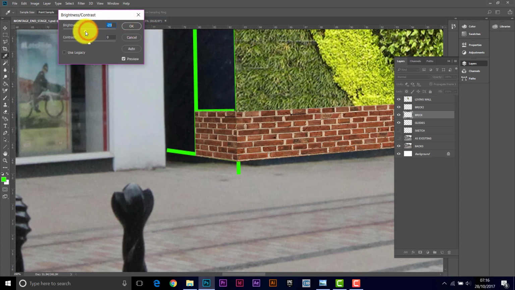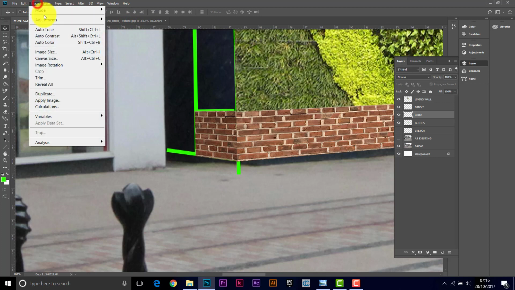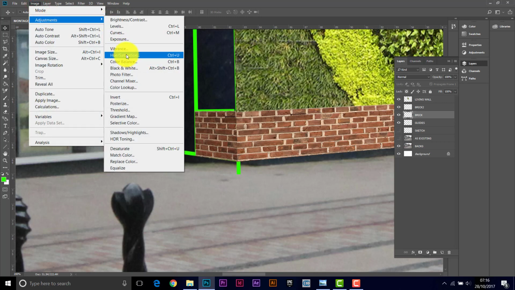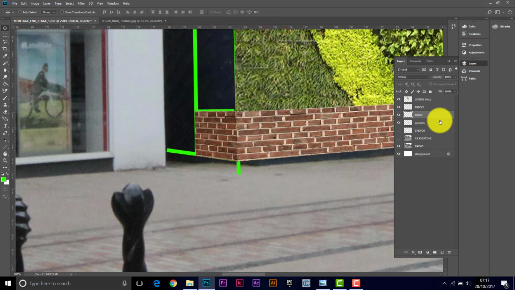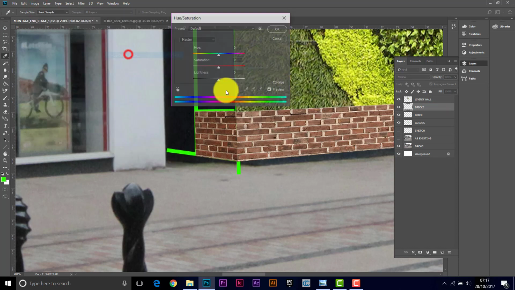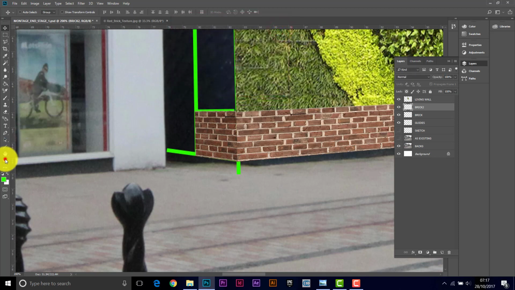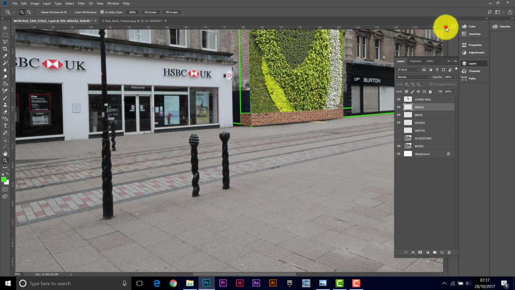We'll just take the oops, sorry, not the brightness. Leave the brightness as it was, but take the contrast down. And you could take a bit of the colour out of that as well. That sometimes works well. Hue saturation, and we just take a bit of the sting out of it. Do that to the other brick layer as well. So just take the colour out, just make it a little bit weaker. It doesn't look so forceful then.